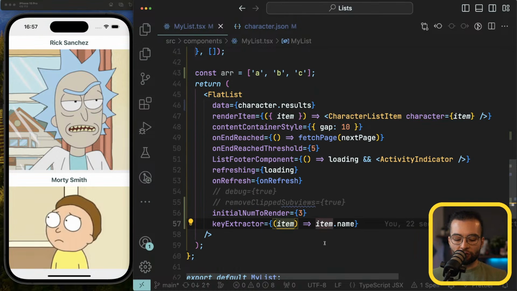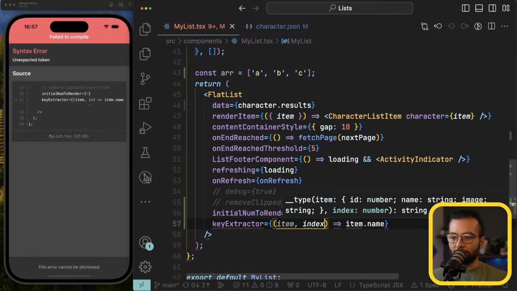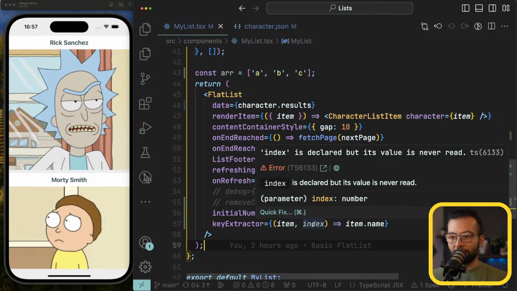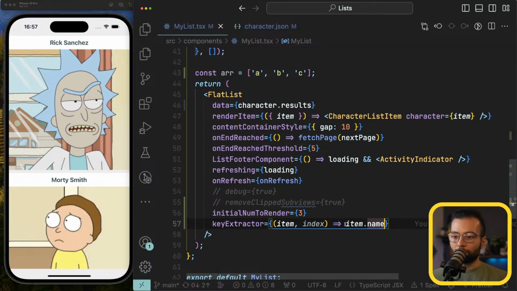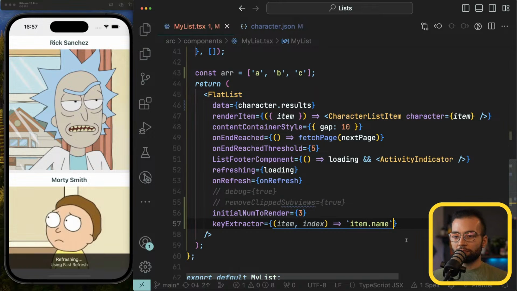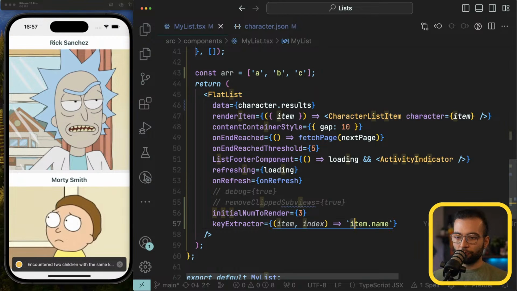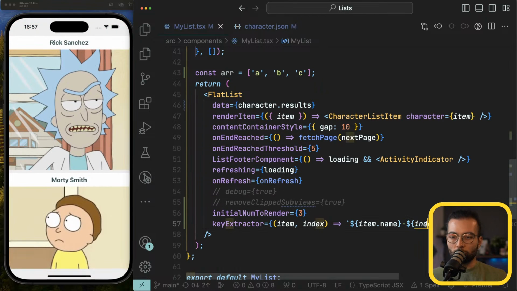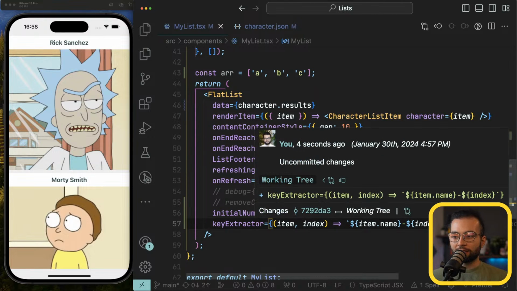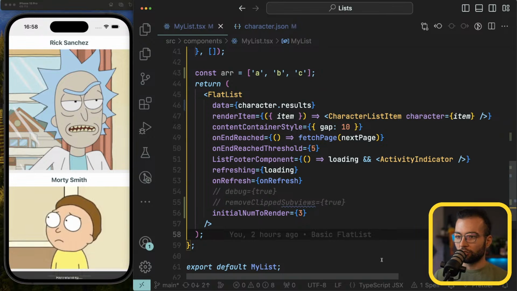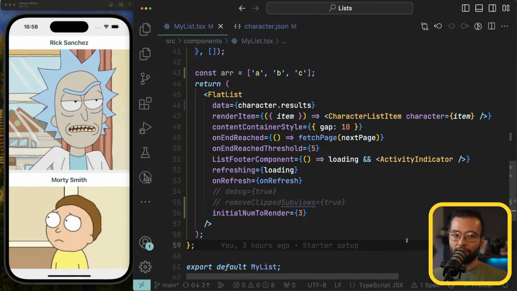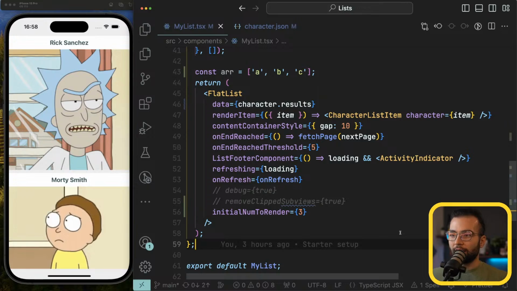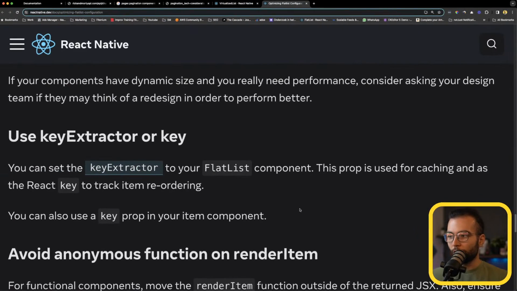In some situations, you might also be interested in the index, and I think the second parameter here is the index, and you can provide a key that is made out of the name and then dash index. That would also work. In my case, I don't need that, so I'm gonna remove it, but just know where and why we need the key extractor function or property of a FlatList.